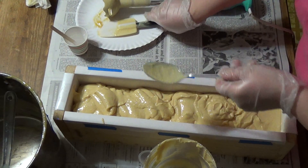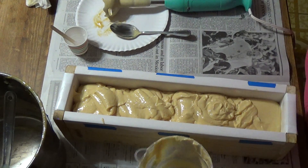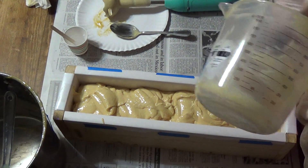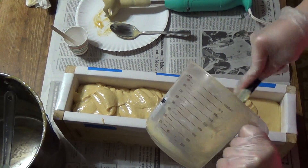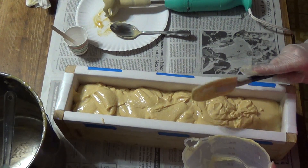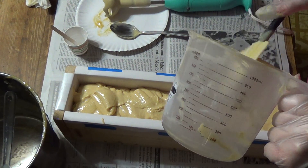We'll just scrape the rest of this in there. You can see it's not going to be a completely smooth soap because of all the texture of the oatmeal in there — it's kind of grainy, but it feels so good. If you've never made soap with baby cereal in it, I highly recommend it. It's the most gentle exfoliation but it's scrubby — I can't explain it. Even my one-year-old loves the carrot soap with oatmeal in it; she'll let me rub the bar on her back for a long time.